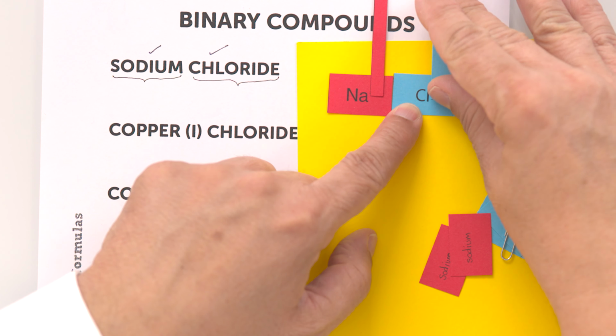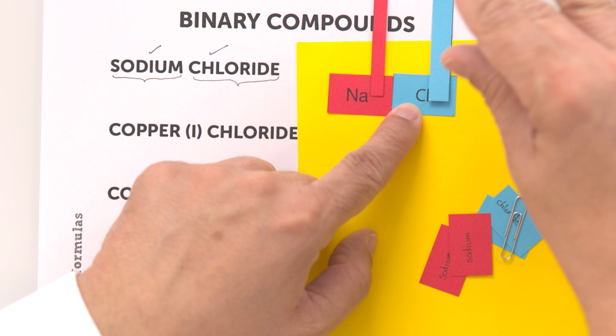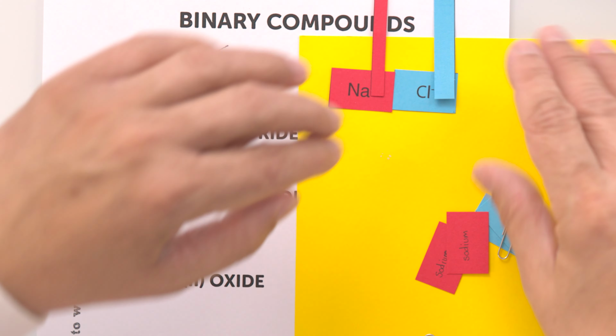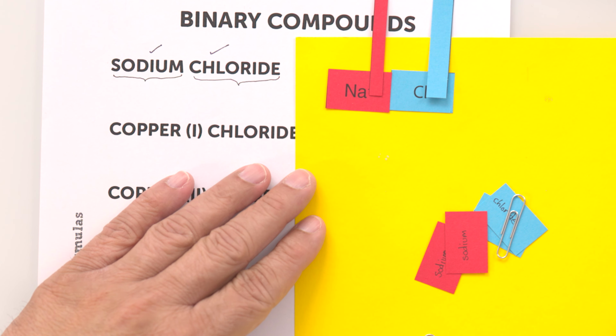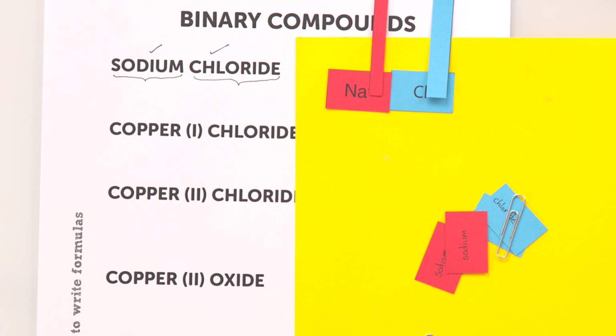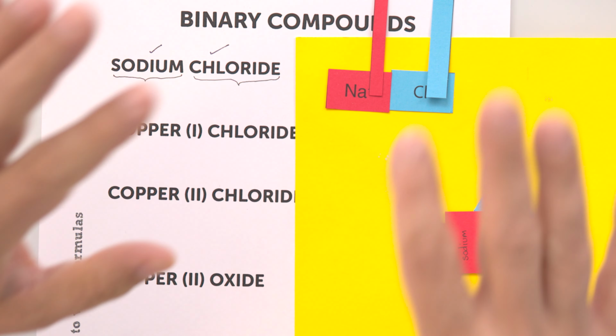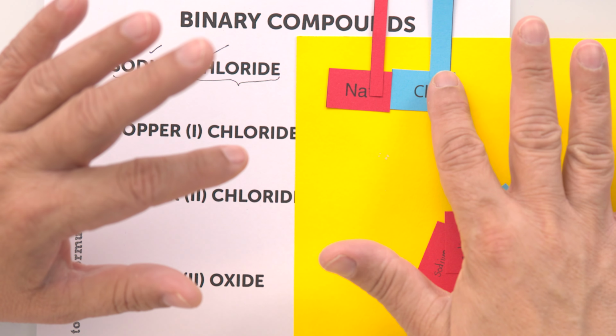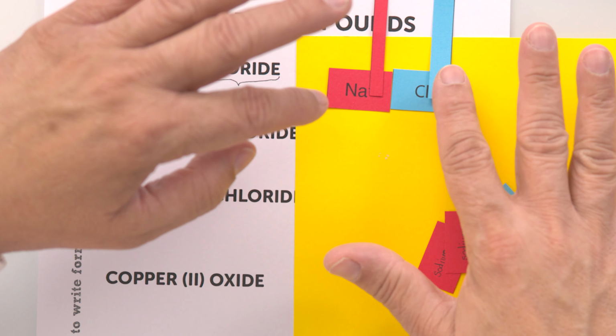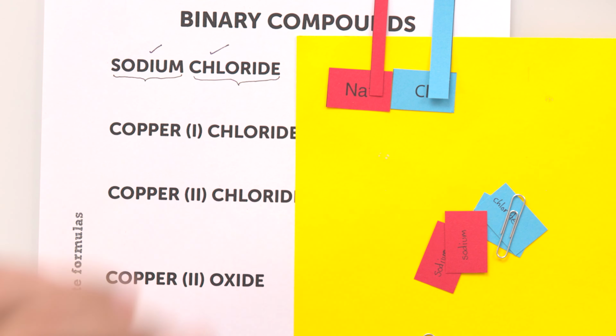Please understand, guys, I'm kind of doing this on the fly, but the goal is that you be able to see that. So I think I have that set up just right. So you've got the sodium ion and the chloride ion. We do not care particularly about the charge for now. So we're going to ignore the charges that are under these strips of paper. We only care about the Na and the Cl.